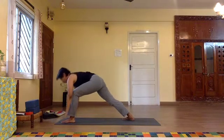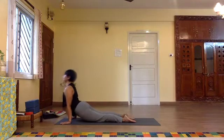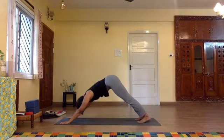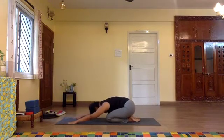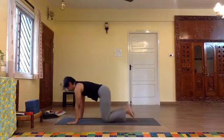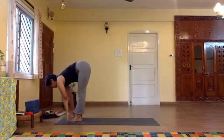As you exhale, hands to the floor, vinyasa or downward facing dog. Exhale, chaturanga. Inhale, back bend. Exhale, downward dog. You can be in down dog for 5 breaths or lower the knees down, hips to the heels, child's pose. Now shift forward and go back to downward facing dog. Look forward, step or jump to the front, flat back, long spine.